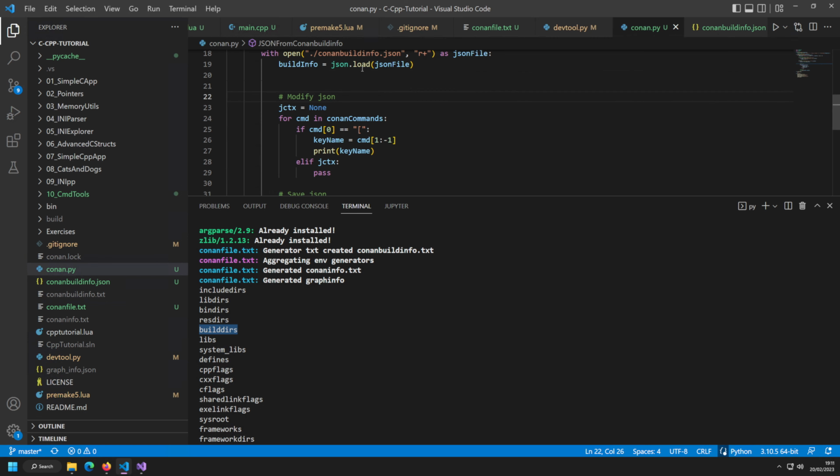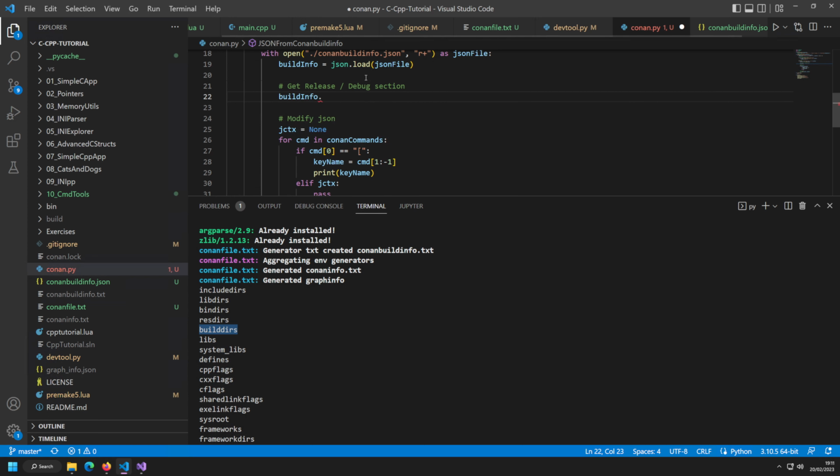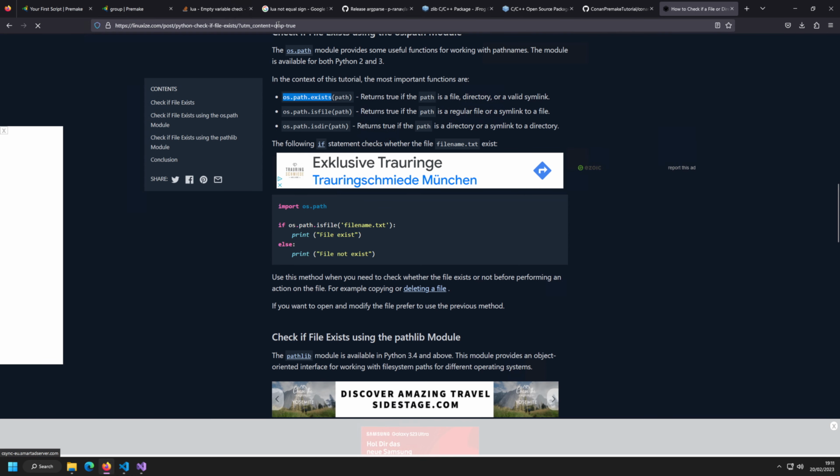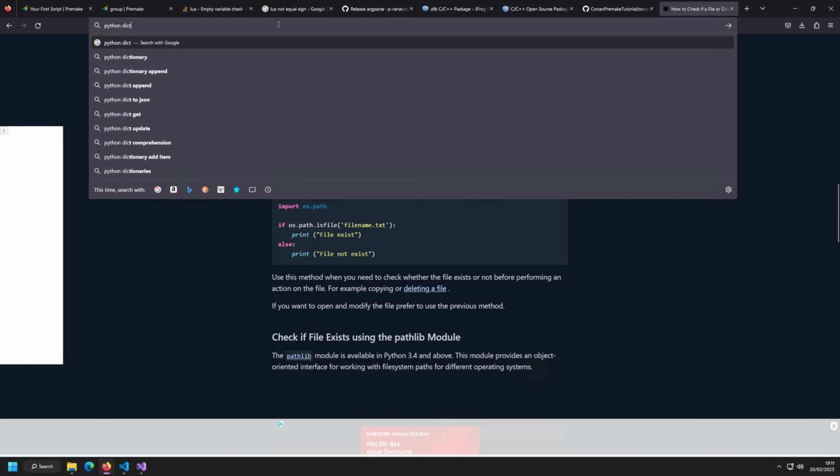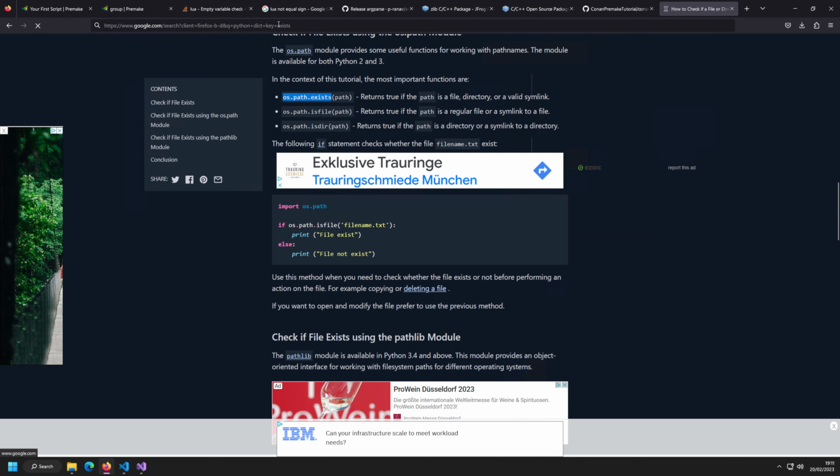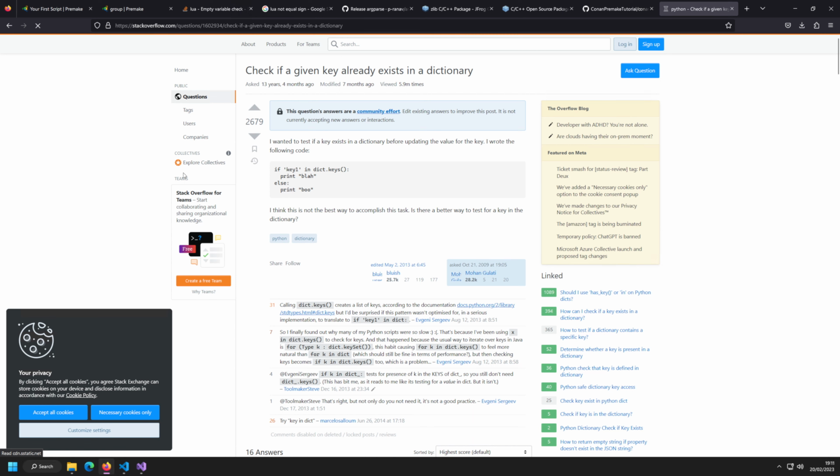So what I actually need to do is I want to get the release and debug section. So I think build info, yeah, let's quickly check this one. Python dict key exists. So let's quickly check if a key exists in a dict.